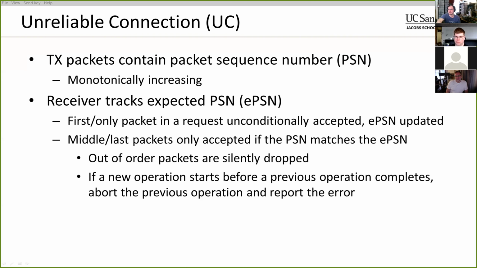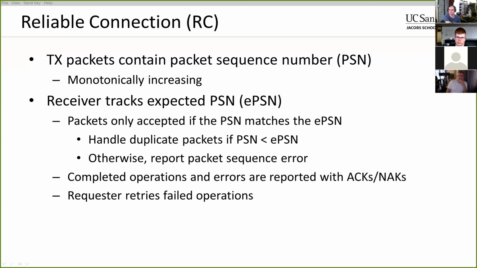Right. I mean, this is where the RDMA write with immediate can be useful, because you won't get that immediate value if it didn't complete the operation. But at least that's for RDMA write anyway. And then RC, it's more strict because it only accepts packets if the PSN matches. If it doesn't match, it doesn't do any reordering, but presumably, I'd take another look at the spec, it'll send a not acknowledged, and then that'll be followed up with the requester retrying the operation. Right. Good stuff.